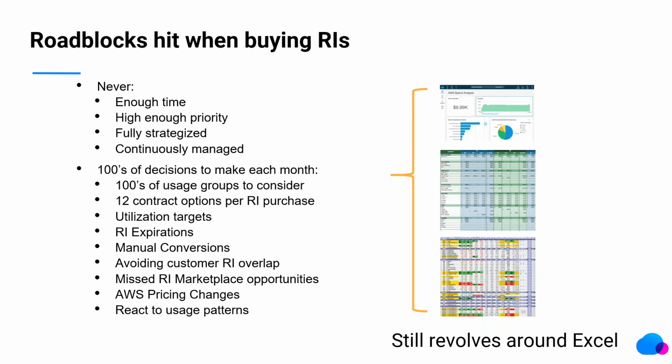Now, this is where we typically see a lot of companies hit roadblocks when buying RIs. We talked about there's 12 different standard types: 1 year, 3 year, partial, all, and no upfront. Putting in the savings plans, you're going to get even more. And when we talked about in the beginning that it generally comes about when someone's cloud spend is growing very rapidly, it means that they probably have more to do besides just monitoring their RI coverage. Generally, people will never have enough time. There's no chief RI buyer or chief RI monitor at most companies. So it becomes not generally something that they come into work every day looking to do, or is something that is continuously managed.